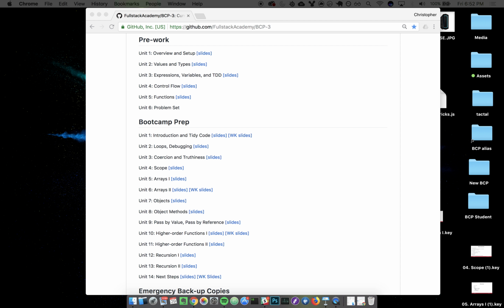Basically, it's a double-edged sword because in JavaScript, we don't have to declare the types of data that we want to store into a variable. In other languages, if we want to say that, hey, we need a piece of data that's going to hold integers, we have to tell the compiler, hey, my num is going to be an integer. And if we put a string in there, it's going to throw an error.